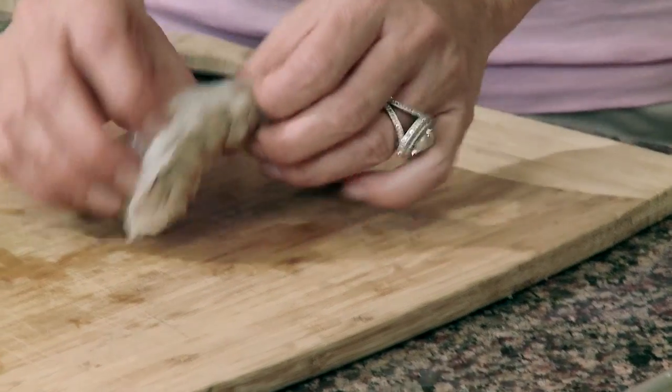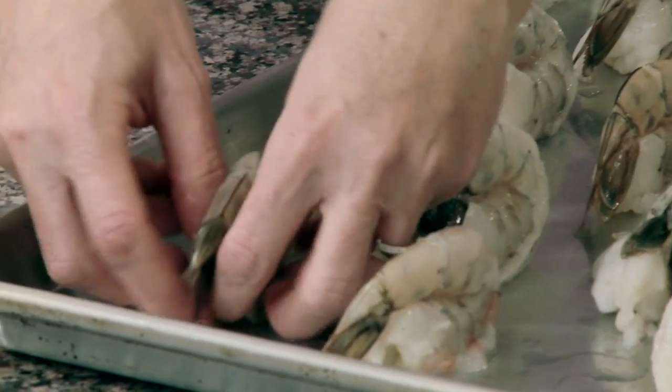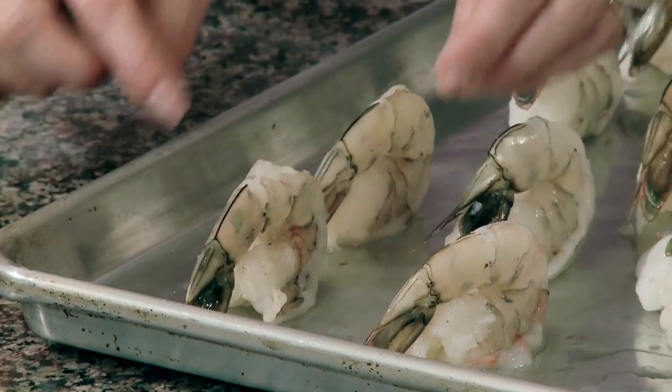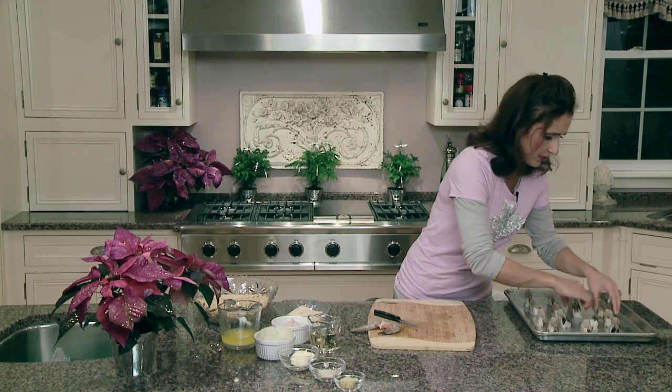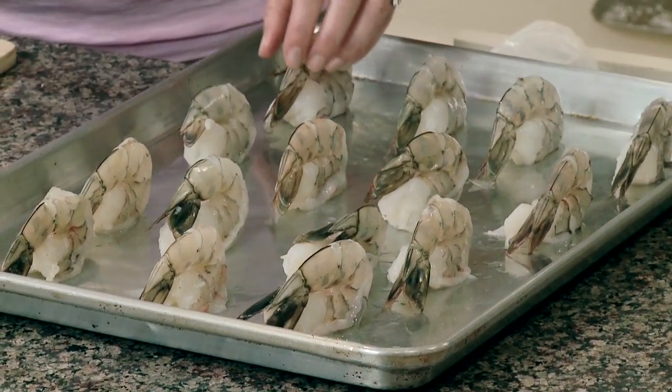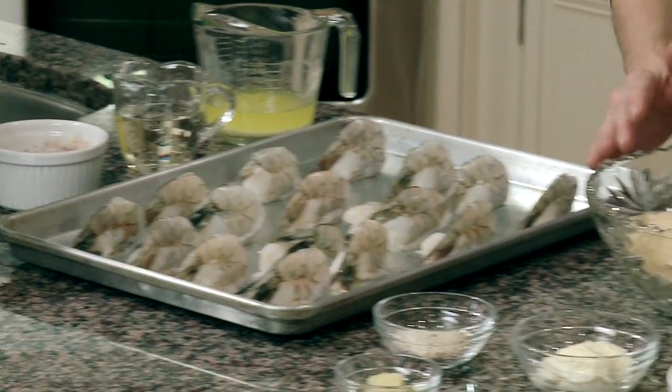The reason I'm telling you to do this is it will sit on the tray better for stuffing. So place it on your cookie sheet, and as you can see, it stands up perfectly. You do not want to put your shrimp too close together because the best part of this recipe is yet to come. Our shrimp is all cleaned and deveined. They're all separated on our tray, standing very pretty.